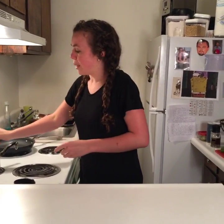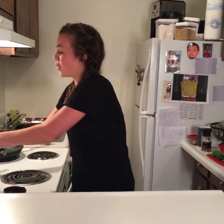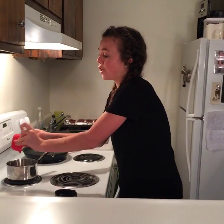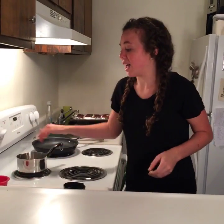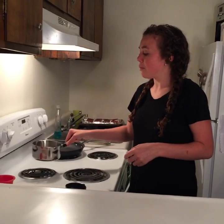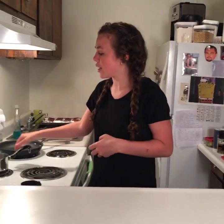Then I also added some black pepper and then some onion and garlic just to give it a little more flavor. You could add mustard seed if you have them. I don't have them in my minimal college kitchen, but you could even add just a little bit of mustard if you want to get that nice spicy flavor. You could add jalapenos or something like that if you want to do a spicy pickle. My family would always slice onions and put that in there as well, which you could definitely do, but I added a little onion powder, so we'll still get that flavor in it.